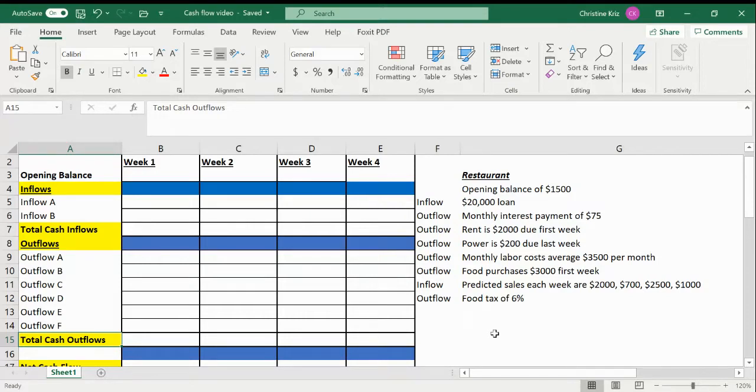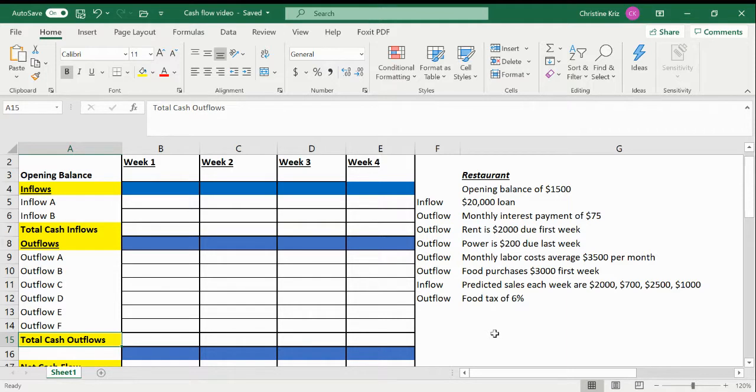In five minutes or less, I'm going to show you how to do a basic cash flow projection. It is critical in these unprecedented times that you, as a small business owner, understand how your cash is coming in and out of your business and when. We know that one key critical factor to business success is working capital. That's the money you have in your checking account, not necessarily your sales or profit.